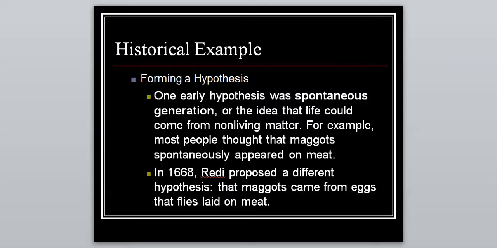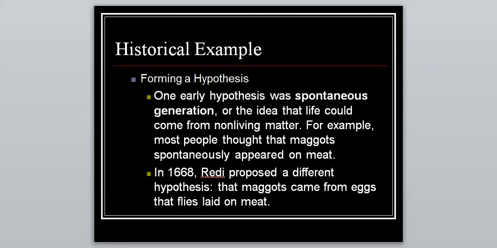So you see that next year there's 1668. You have to think there's no refrigerators back then. So if meat gets left out, maggots are going to appear. We know today that that's not true, but back then they really didn't have the technology or the means that we have today. So they just kind of went with their gut, what they saw, and they're like, oh, well, maggots came out of that meat, so the meat must have gave rise to the maggots.